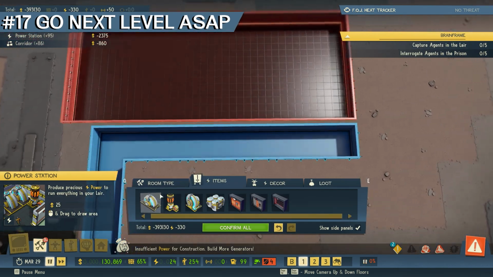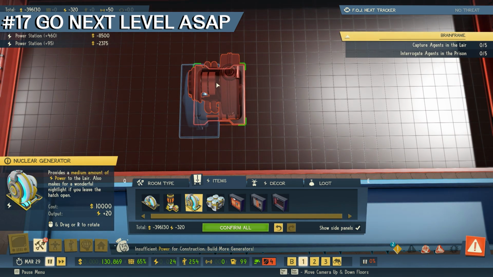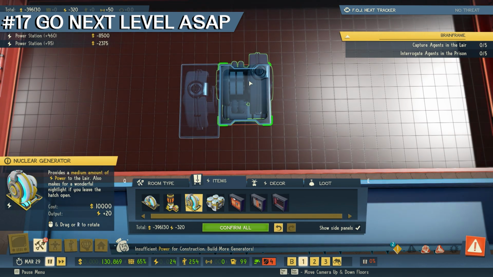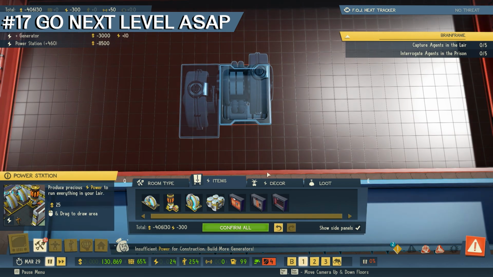Upgrade power generation when you can. Upgrading from the first to the second tier of power generators takes up 2 extra tiles of space and costs over 3 times as much up front, but doubles the power generation per generator. In the long term, this will save you a lot of space, even if it is a little more expensive.